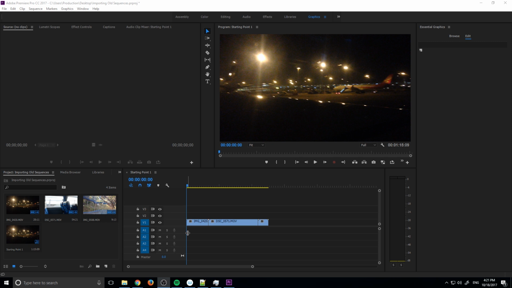So you can actually do that yourself by creating sort of a template or even just grabbing something from an old project that you don't want to have to rebuild manually, and you don't have to render it out because maybe you want to make some adjustments to that. So what we're going to be doing is importing an old sequence, a sequence in another file, into Premiere Pro, and it's actually very simple to do.